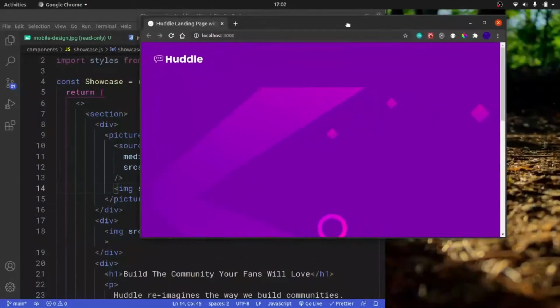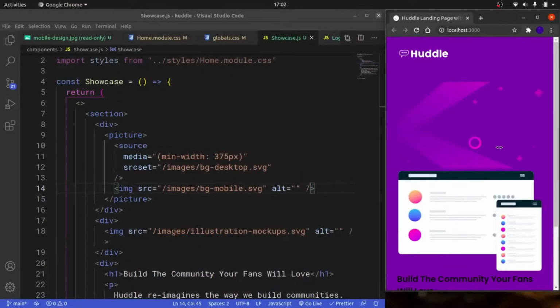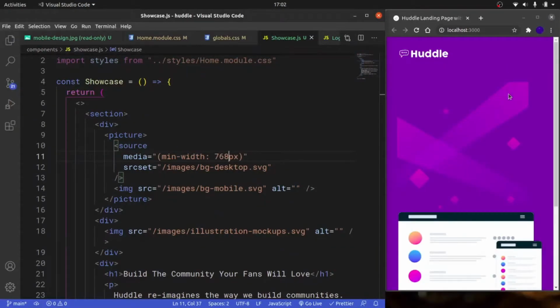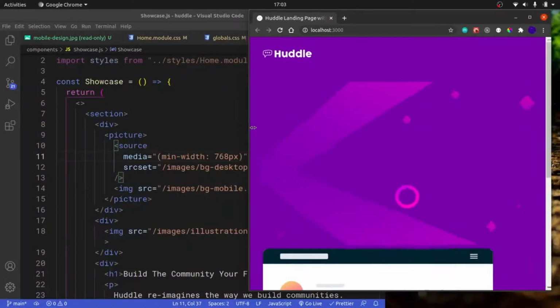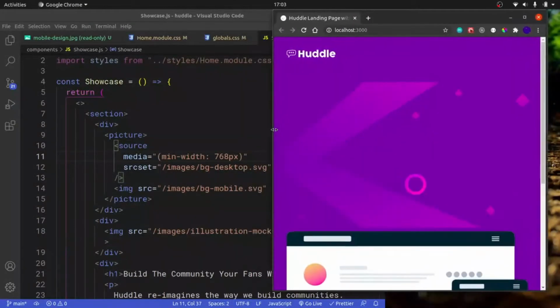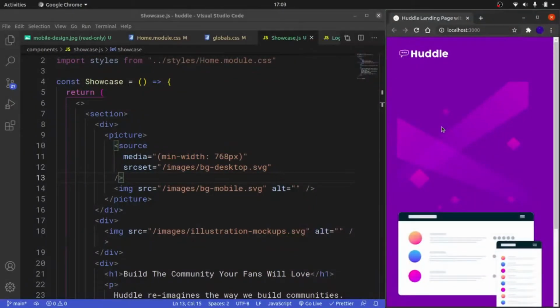Notice how this appears, right? Let me just increase this to 760 pixels so that you know the difference in the pictures. So this is a smaller picture, right? Would you look at that? It's a smaller picture. And then when I get to 716 pixels, the picture should change. Look at that right there. Notice that. So you can already add media queries without having to actually go into your CSS file and specify the background images for every single media query, which just becomes annoying.